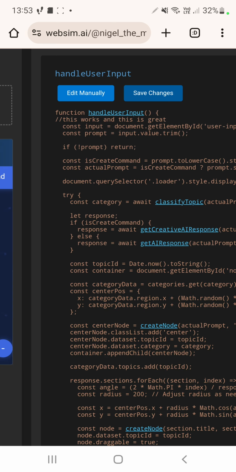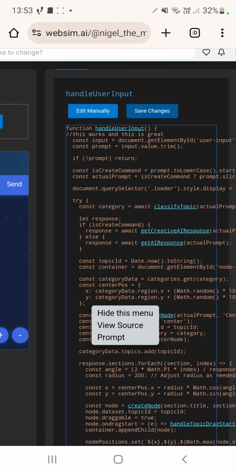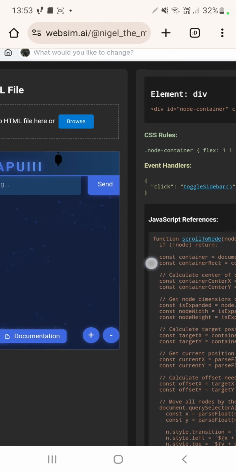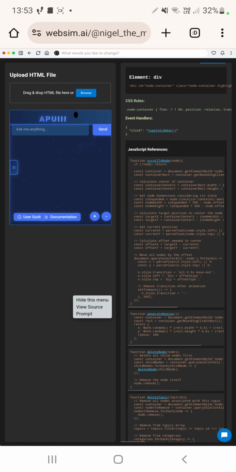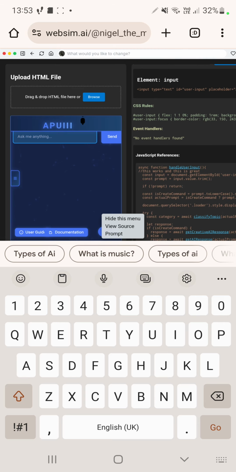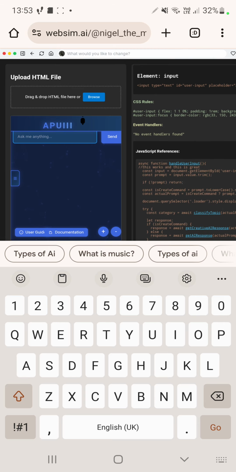We can just save changes there, and now you can see that that function has that comment saved in it. If I click away from the element in the code and then click again on the element and come back to that function, we can see that the comment we just made is actually saved in the code, and that is awesome.